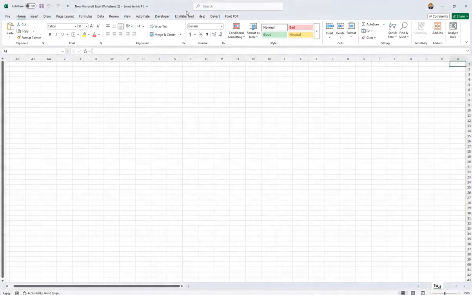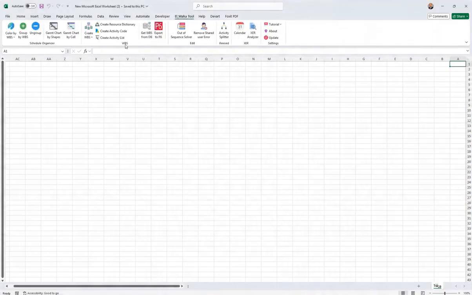Today, God willing, we will talk about the WBS, work breakdown structure, in Tableau. We will talk about how to create a WBS, how to create activity codes, and the activity list. We will also talk about how we can get updates for this tool, how it is constantly updated, how to retrieve data from the database, and how to export to Primavera.